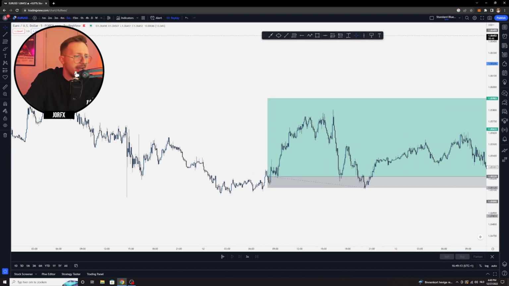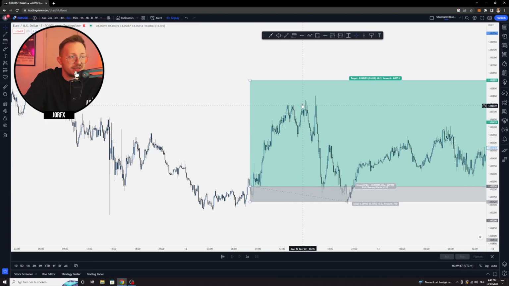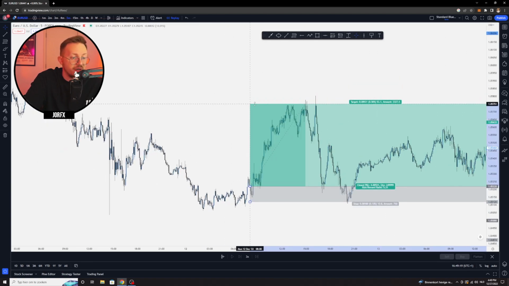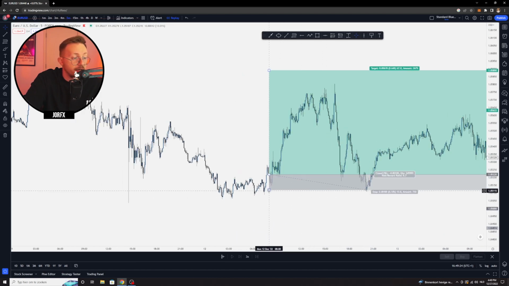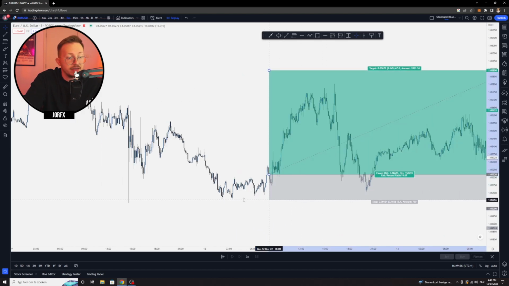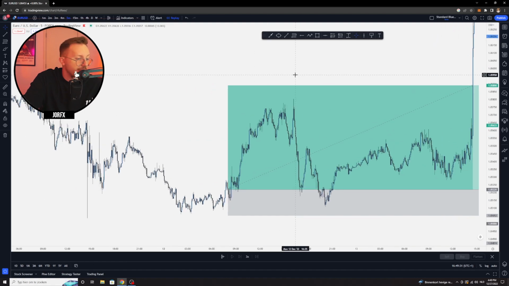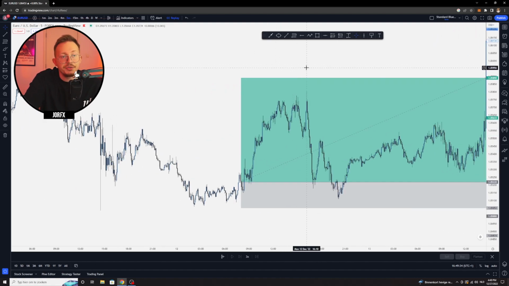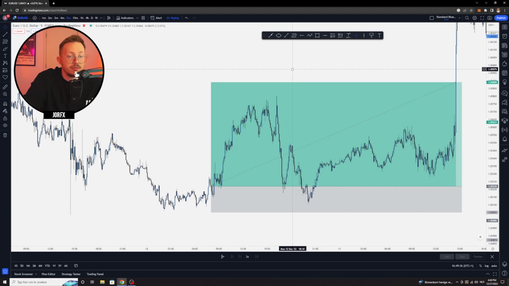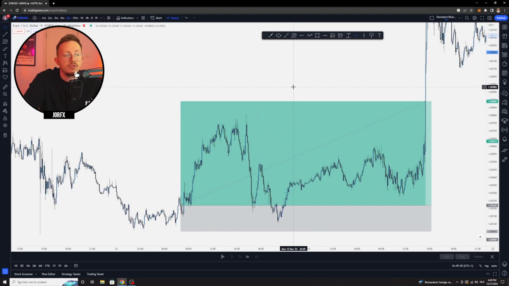So again, analyze. What could you have done better? Maybe my target was too high. My target was definitely too high. I should have kept it at 5 at max or something like that. My stop loss could be better. My stop loss could be underneath the sell side liquidity right here. What else? Yeah, that's it basically. Those are the 2 things that I could improve on that trade, and that is something that I'm taking with me into the next year, into the next trades.